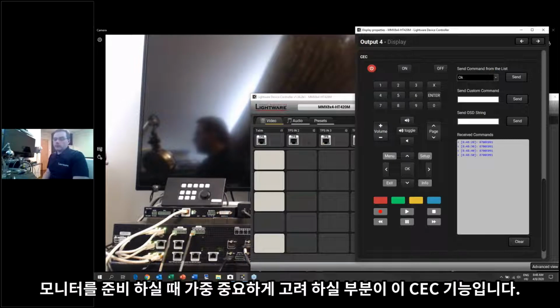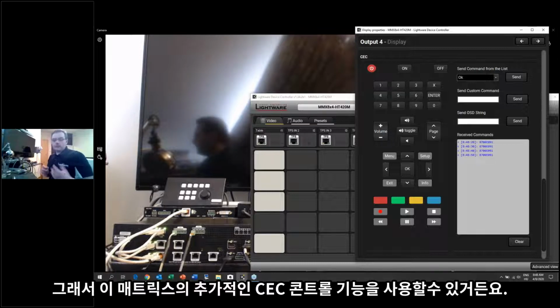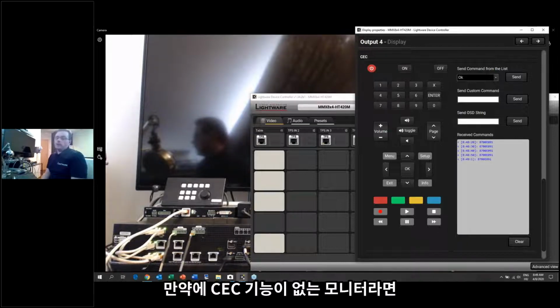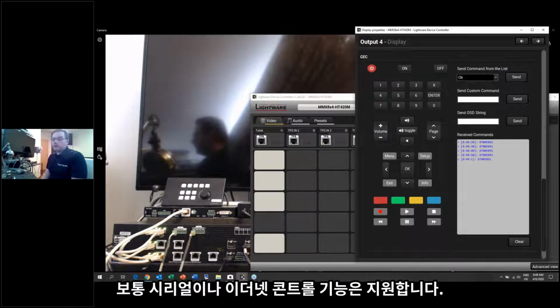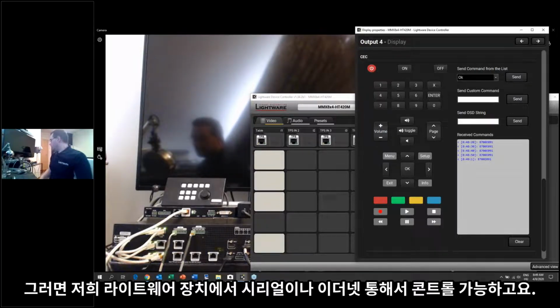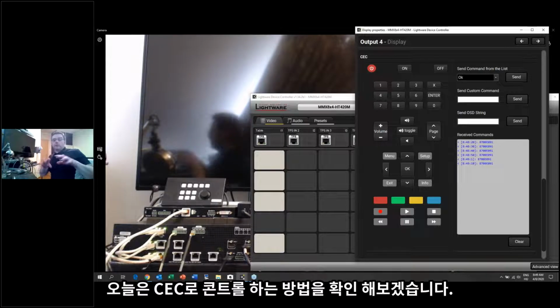This is important because if you have a signage or professional CEC display, you are able to control that display with CEC. But if you don't, and you have a serial or Ethernet controllable display, then we are able to do the control from the serial port or Ethernet support of this Lightware unit.